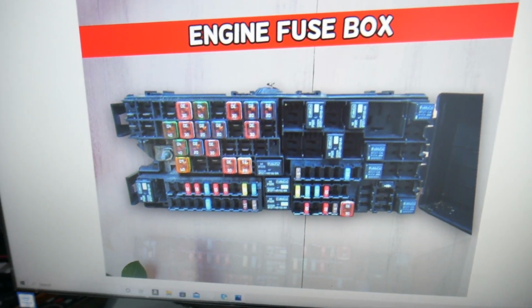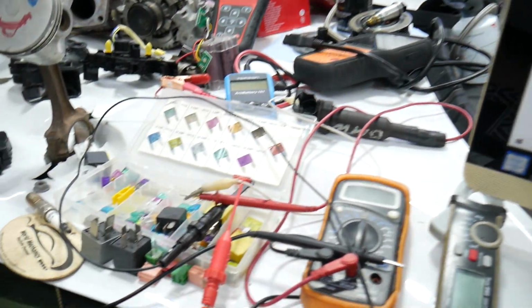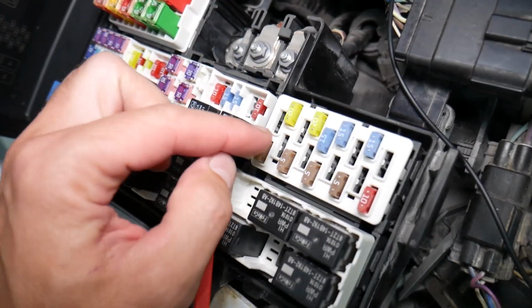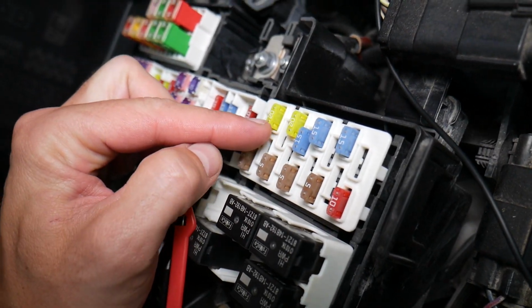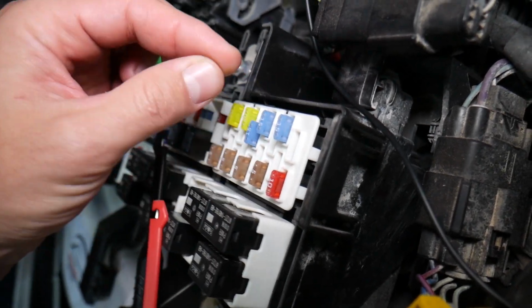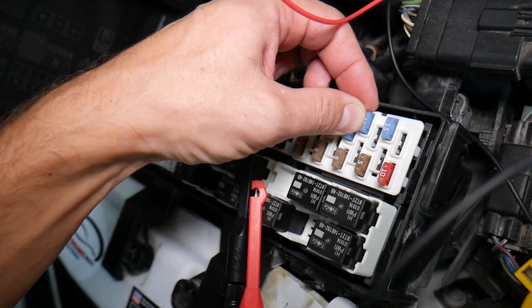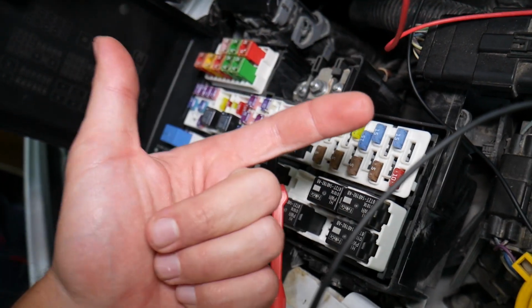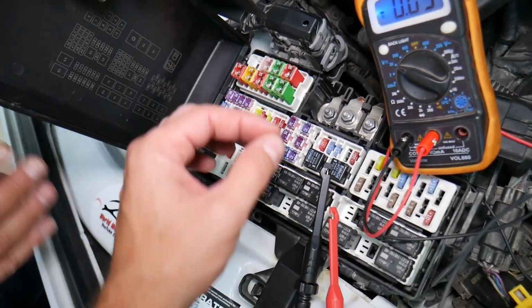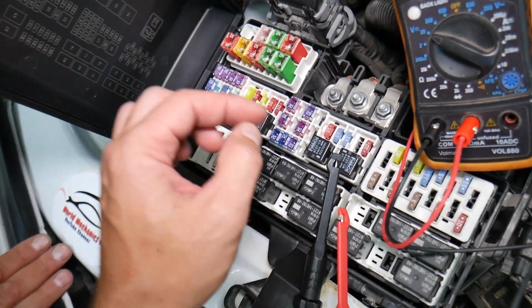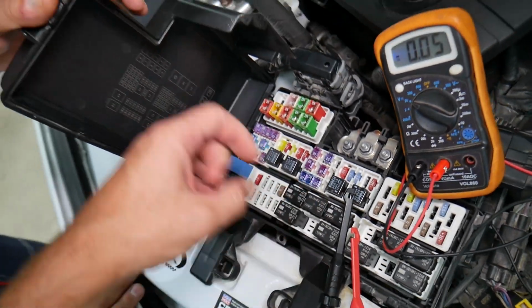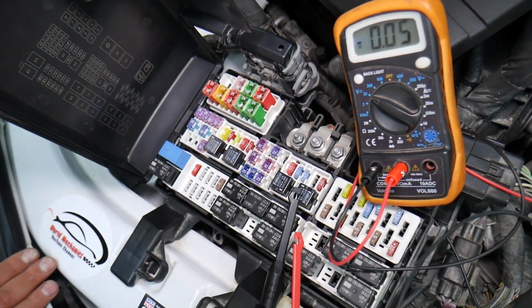Before we continue, let's explain quickly why it's always a good idea to test fuses and relays. Let me explain why it's super important to test fuses. Often you can't see if they're burnt or good. Sometimes they may seem perfectly fine, you think it's a good fuse, you put it back in, and you end up spending money and time on parts and problems that do not exist, when all you had to do was test your fuse, find out it's bad, replace it, and fix your problem. We will have a video on how to test a fuse, different kinds of fuses, and how to test relays. We're going to put the link in the description of the video below.